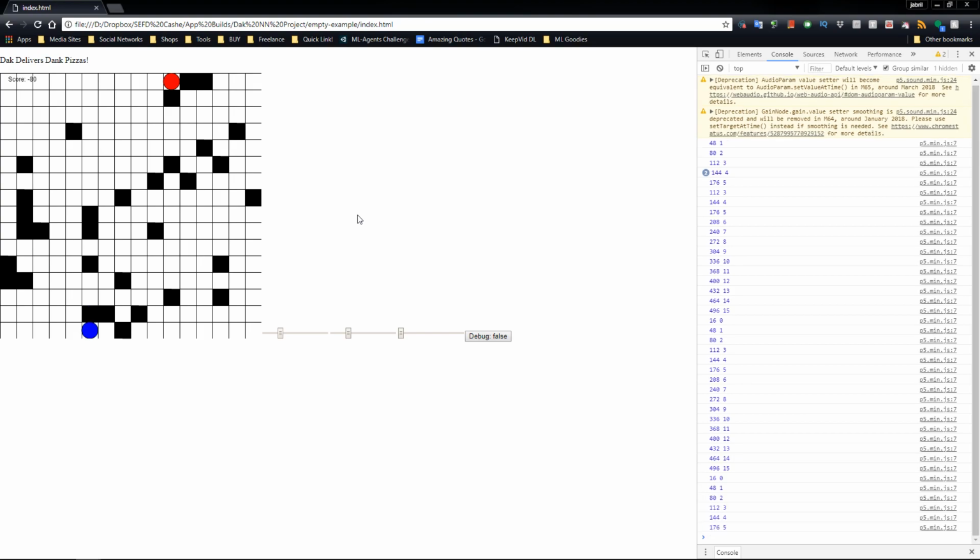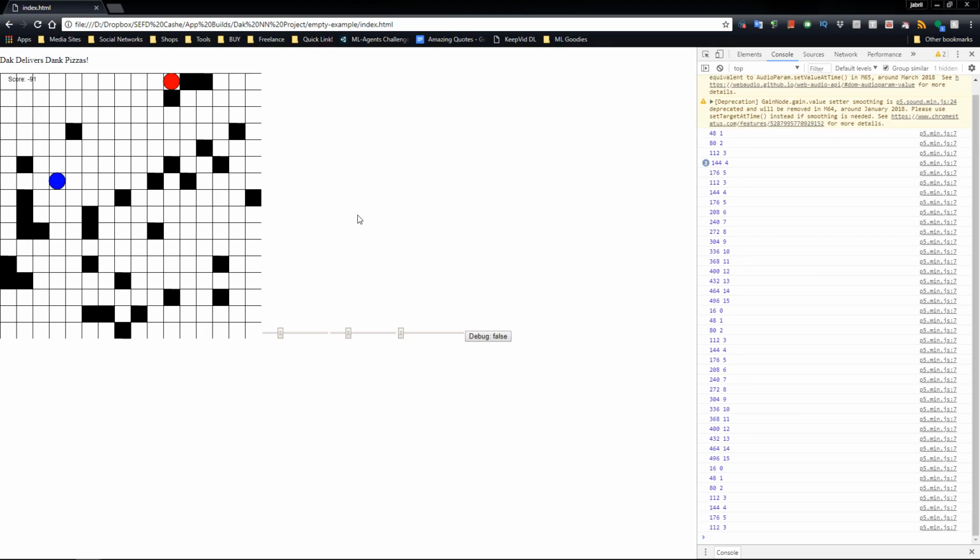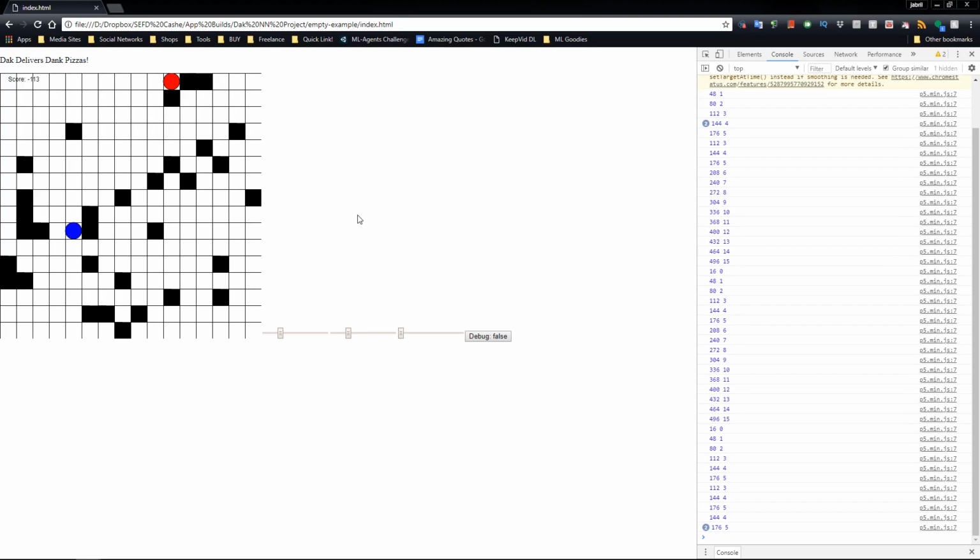And the neural network will learn. Whoa, I just went straight through that. Whoa, I'm going straight through these now. Well, at least on the right. Only on the right. So I made an error for the right. Oh, and down. I made an error for the right and down. Okay.